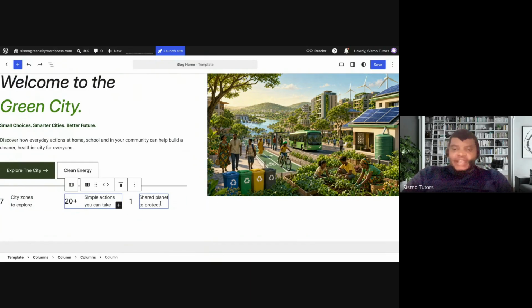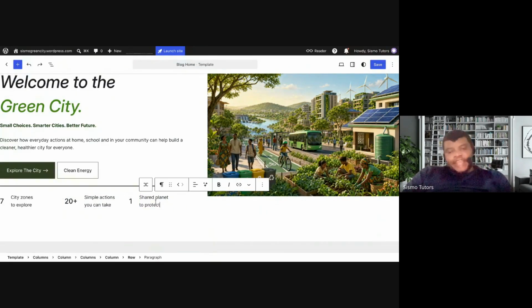To do that, I first click on a text. If you click on this icon, it will display select parent block row. When I click on it, it will select this particular row, that is the one shared planet to protect.